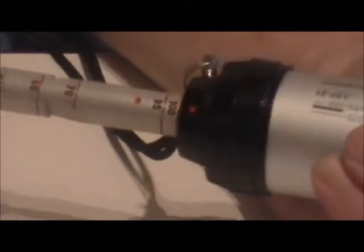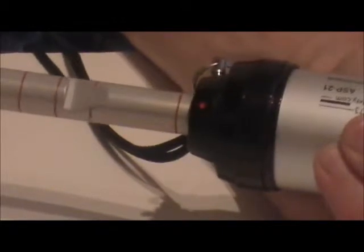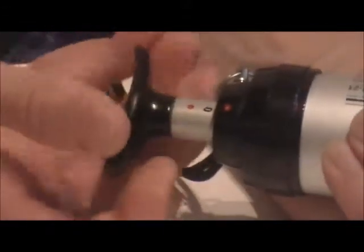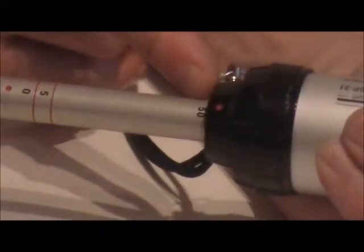The hand pump can lock in place at either the 100 cc position — one full stroke — or the half-stroke position for sampling 50 cc's. To sample, align the red dots on the pump and the shaft by rotating the pump handle, then pull all the way to the end and it will lock in at 100 cc's. For a second stroke, rotate the handle 90 degrees, push it back in, line the dots up again, and pull out again. To do 50 cc's or a half stroke, start at the firing position, pull just past the 50 cc position, and let the pump lock in at 50 cc's.